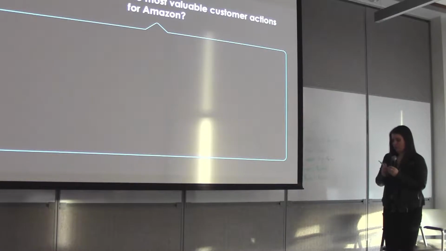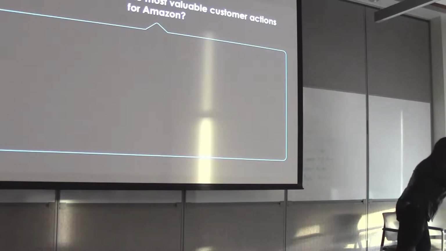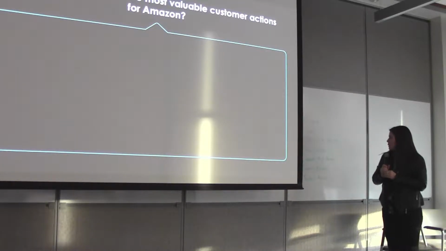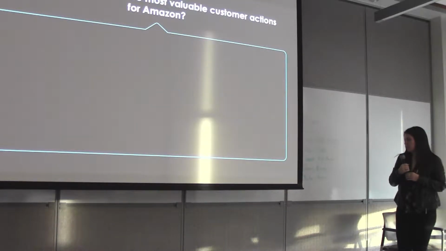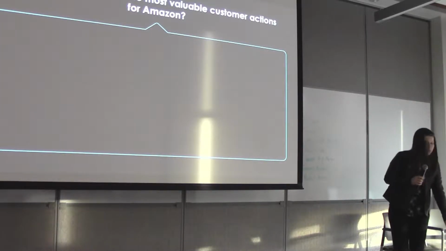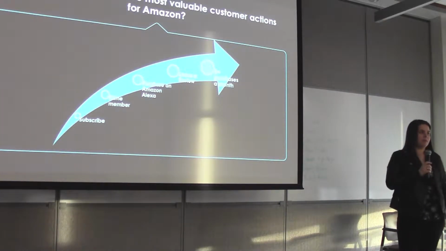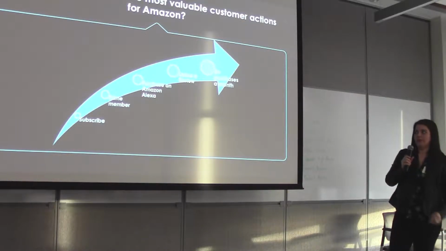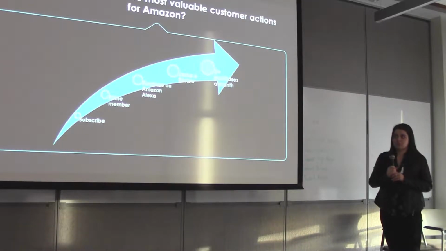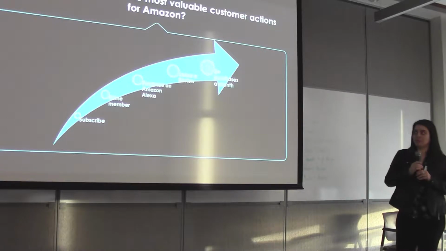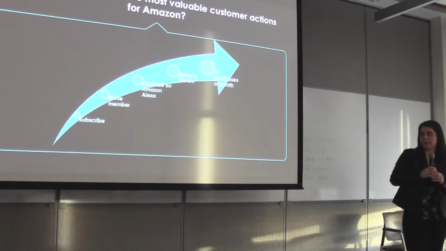These are all great answers. So we've got become a Prime member, use the dash button, which I've never actually done. One-click buying, use Alexa to place an order, newest high margin products, grocery delivery, product review. So I think I hit on most of these. Become a subscribing customer, so it's the same as the dash button, only you don't actually press the button. So you may end up with like 6 things of toothpaste before you know it. Become a Prime member, purchase on Amazon Alexa, leave a review, and then have 3+ purchases a month.